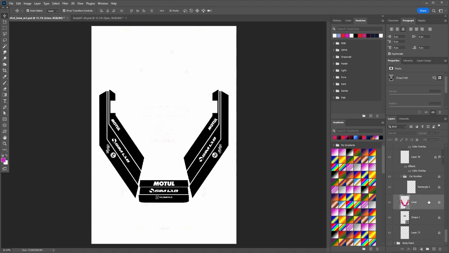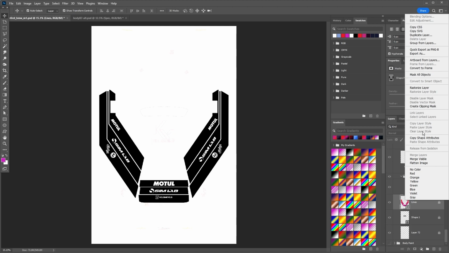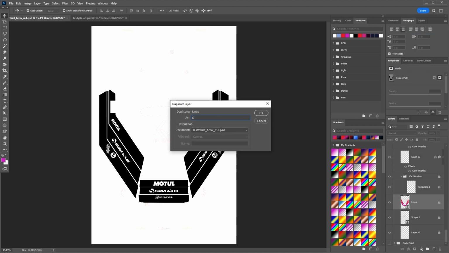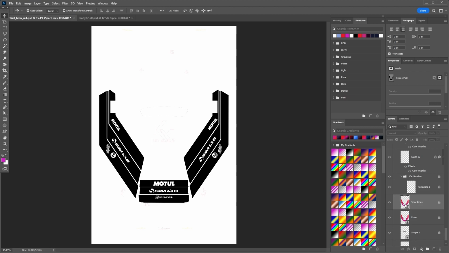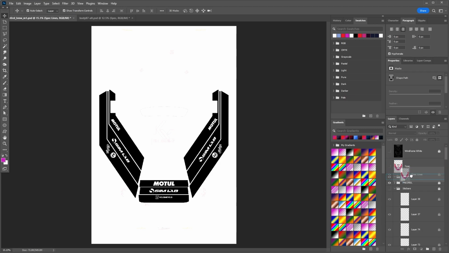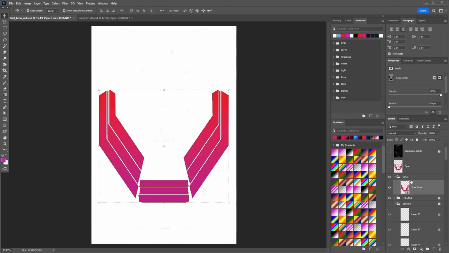They're here. We're going to duplicate this, and we'll call it spec lines. Doesn't matter what we call it. We just need a copy of it, and we're going to move it up, and we'll put it in our spec folder here.